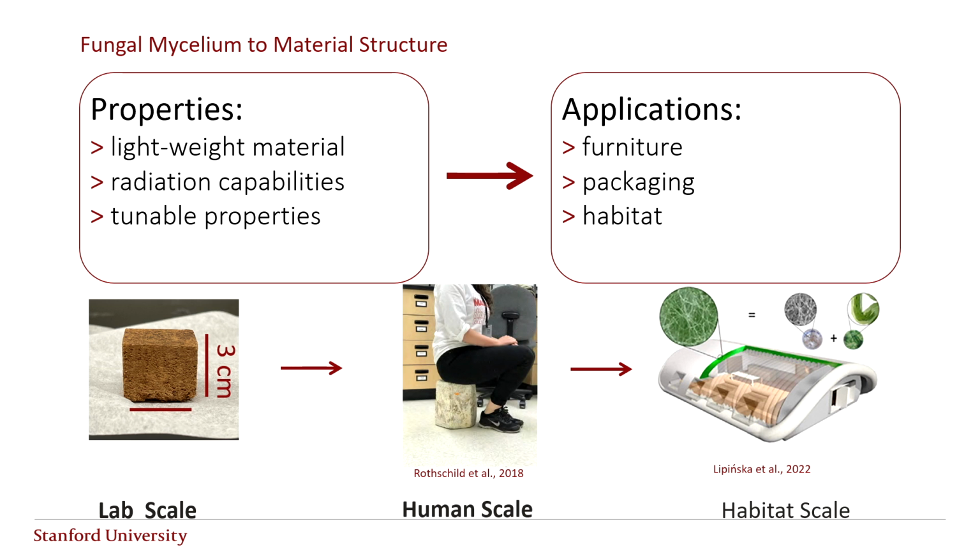We've been able to actually create material structures from mycelium. We've been able to do it more than just on the small lab scale. Some of my collaborators have been able to build furniture that you can sit on. And eventually we want to be able to create large habitat scales, both on Earth and on the moon, which is a really cool concept, which I think you'll be hearing about more this afternoon. But these are just some of the really interesting applications of using mycelium as a material structure.